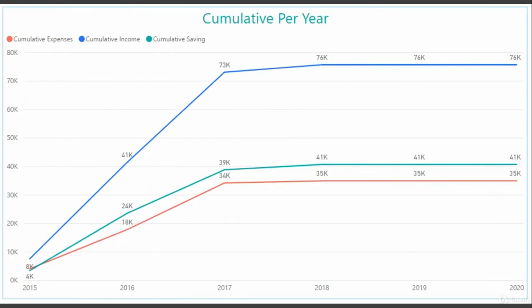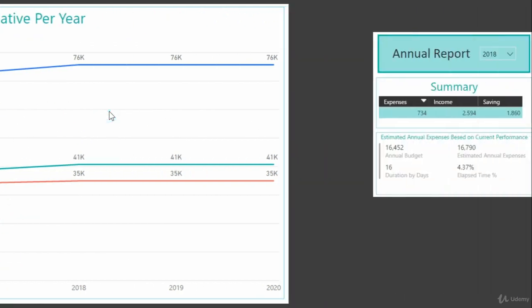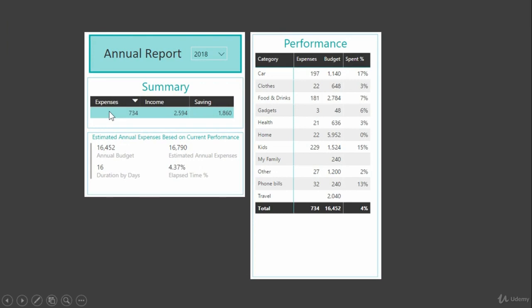You will also be able to track how your expenses, incomes and savings were through time. You will be able also to track your performance this year.